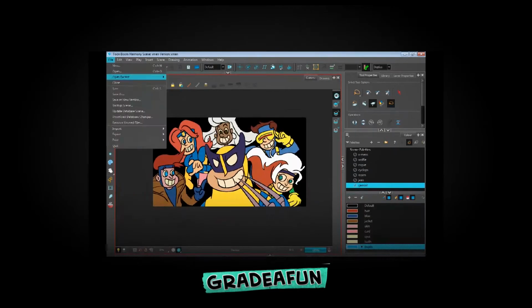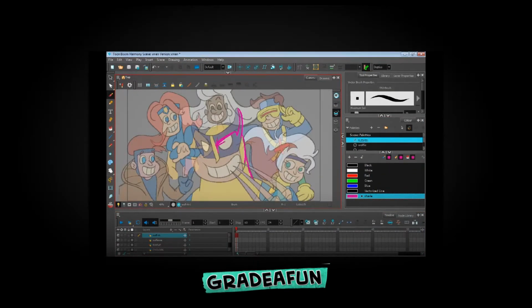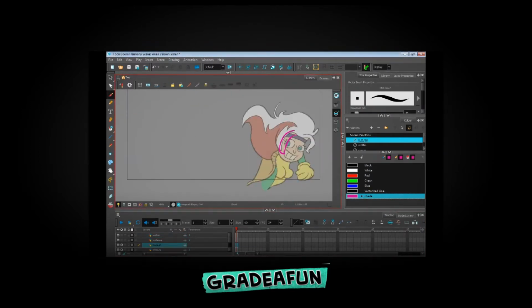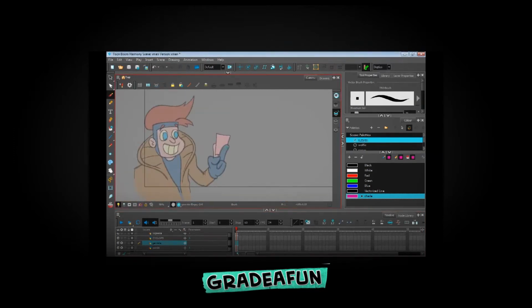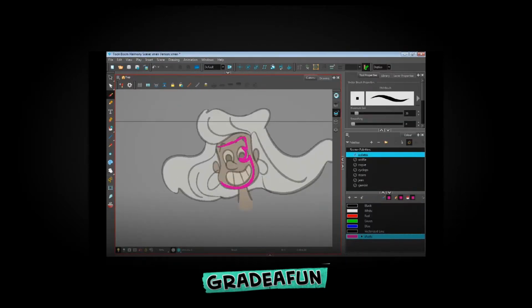The entirety of this process probably took maybe an hour and a half, maybe 2. And this is all sped up, so you don't have to watch every single stroke. So after I have all the base colors, I made an individual shadow layer for each one of the characters too. It's just because I was assuming that I might want to tweak the shadows later. And this is the same process that I use when I paint them traditionally too, with my watercolor.